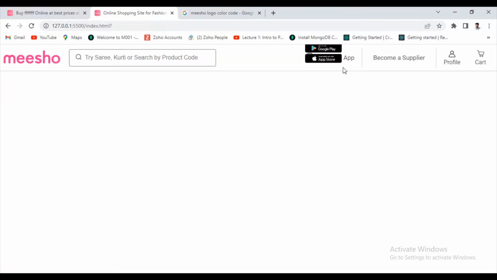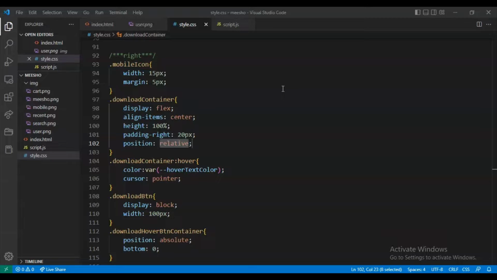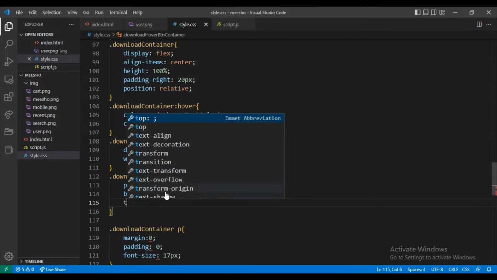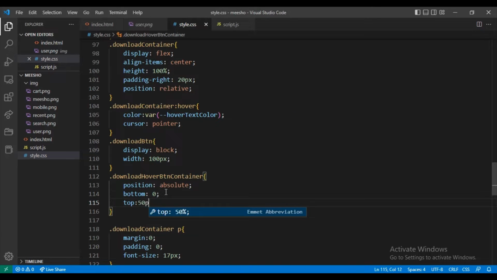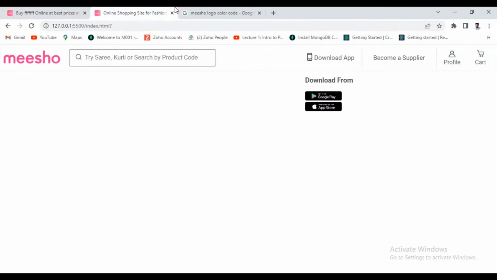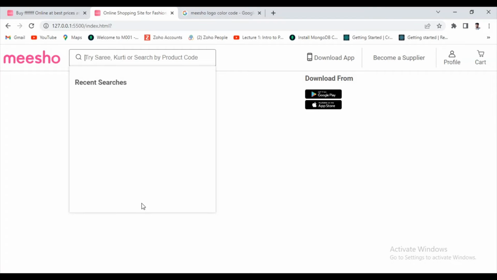This will be displayed approximately here. For that I give the top side approximately 50 pixel. Let's see. Just give this and come in here. See, this one is displayed a little low, I want it up. For that here give 45, and now this will display.